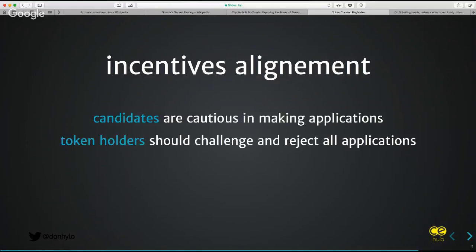And then if you see token holders by themselves, regardless of everyone else, they should challenge and reject all applications, right? Because then they can keep the deposits for themselves. But what would happen in that case is that the list would be empty and therefore useless, and nobody would pay attention to it, and therefore the token would be worthless altogether, right?